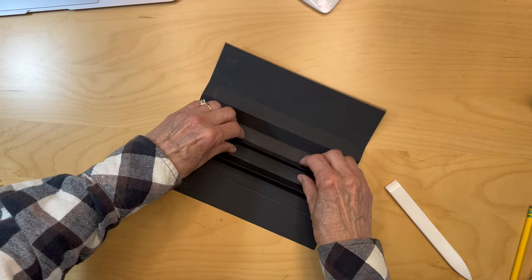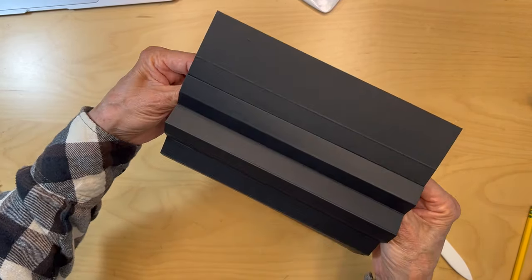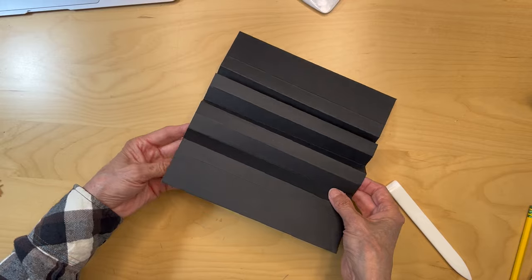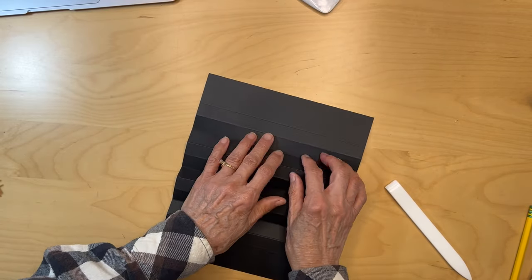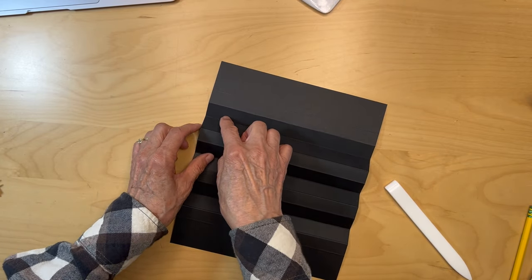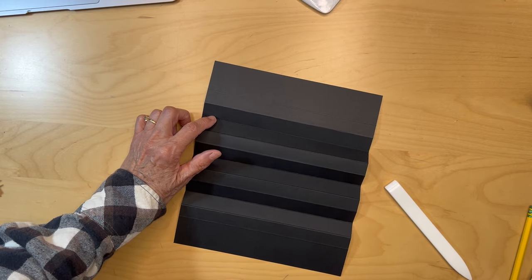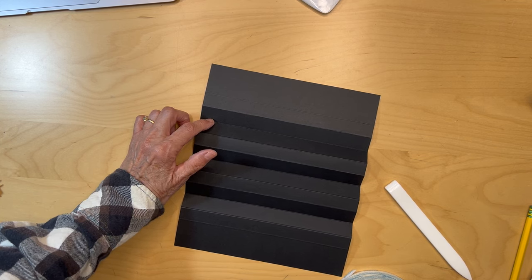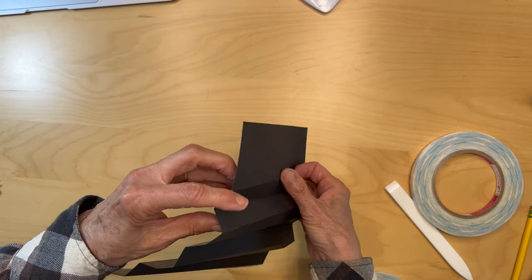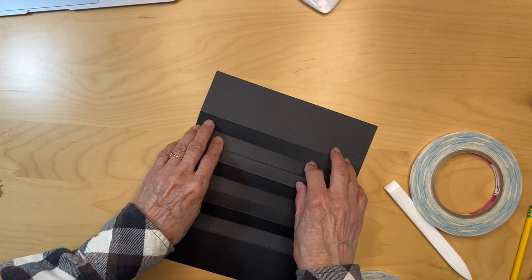And now we're going to attach our hinges to each other. So this is the back side of our hinge. We've got these valleys in here. We're going to add score tape. So open up your valleys. You can see your valleys. 1, 2, 3. I'm going to add, where's my tape? Where's my 3/8 inch tape. So remember, this is a 3/4 inch hinge. I'm going to add 3/8 inch tape on this flap.